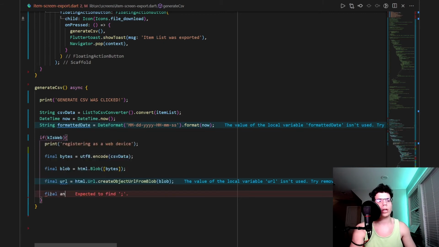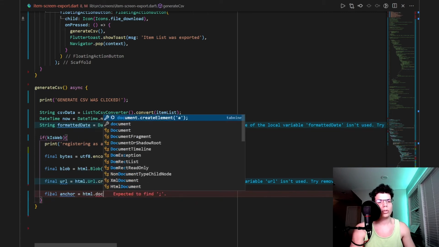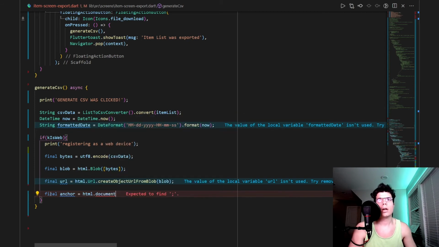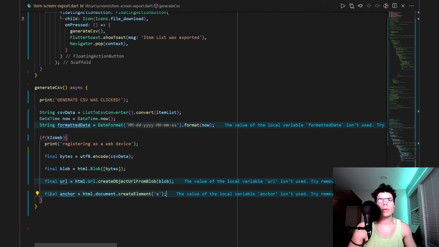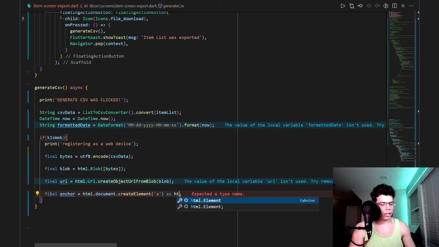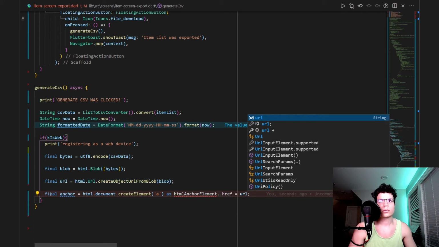So I want to say final anchor is equal to html.document.createElement. We're going to call it A, and then we're going to say as html.AnchorElement, and .href equals the URL that we created earlier, right? Oh, html.AnchorElement, my bad.